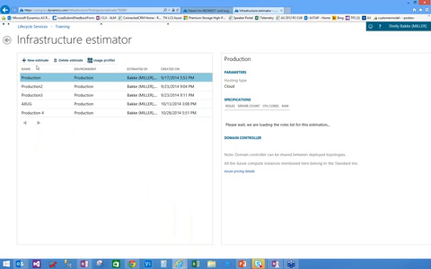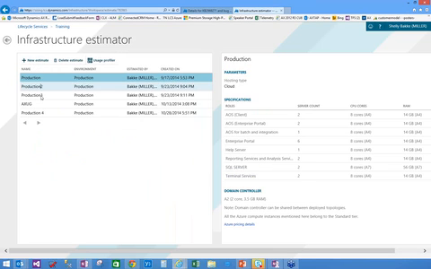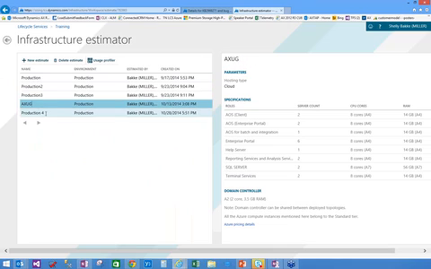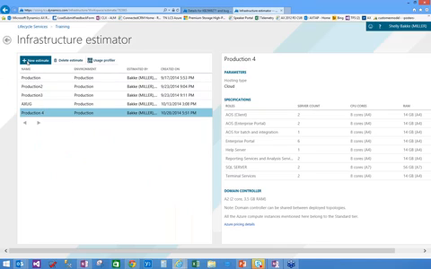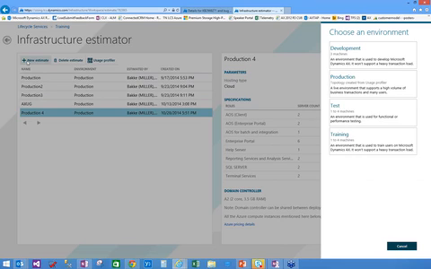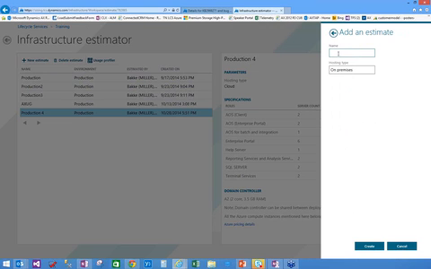When I look at the infrastructure estimator tool, I can see that I have done several infrastructure estimators before already. And in looking at these, all of my infrastructures are based on cloud deployments. If I click to do a new estimate, it is going to estimate for me what type of environment I want. So if I'm going to do a production environment, I can name it whatever I want, and then I can choose if it's going to be an on-premise or a cloud environment. So I'm going to say on-prem. I'll just call it on-prem 1, and I'm going to say it's an on-prem environment.